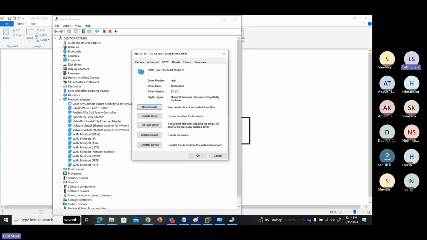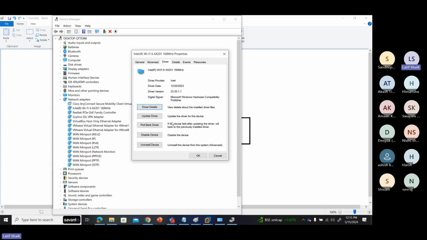What is rolling back drivers? In case you updated the drivers or installed new updated drivers, and after that it is not working. What is the purpose of updating? To improve the performance and reduce issues with the devices, so it should get better. But after the update, you are not getting better results and you are getting some problem with your device. You can roll back to the previous driver that was working better. That is rolling back the drivers.